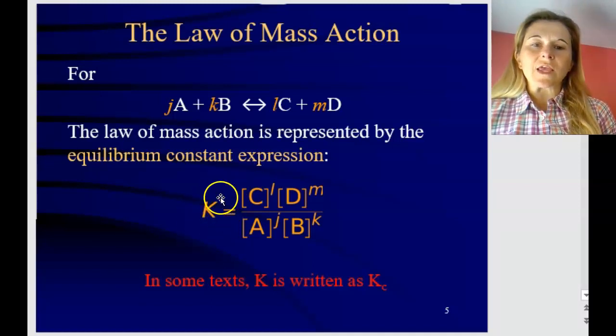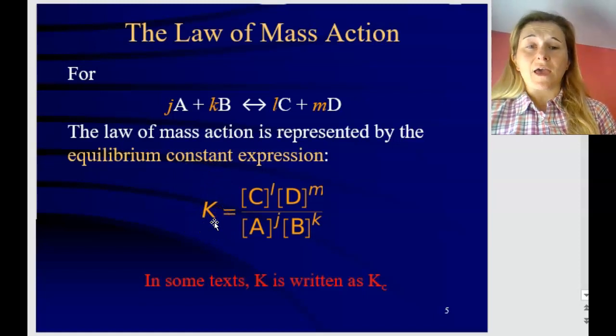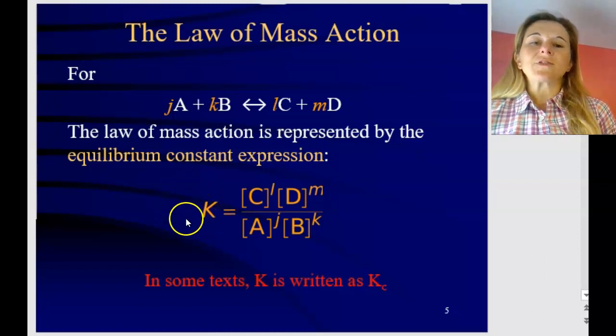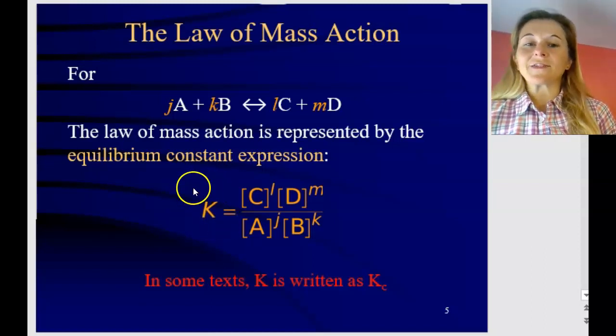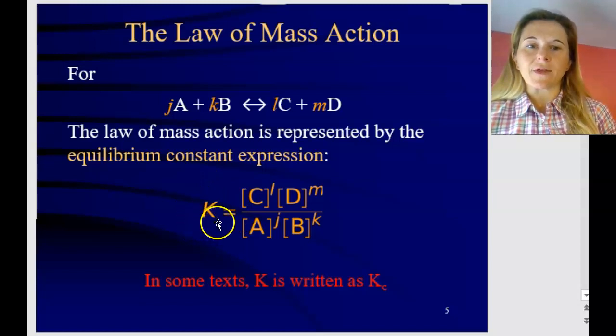So here we see the equilibrium constant is written with a K. The reason it's written with a K is that this constant was developed by German scientists, and they spell the word constant in German with a K. So that's why we have a K there instead of a C. And it is a capital K. Lowercase k's mean different things in chemistry. So equilibrium constant is a capital K.